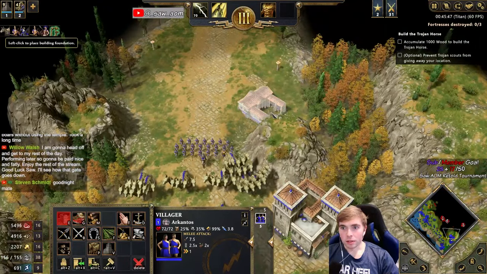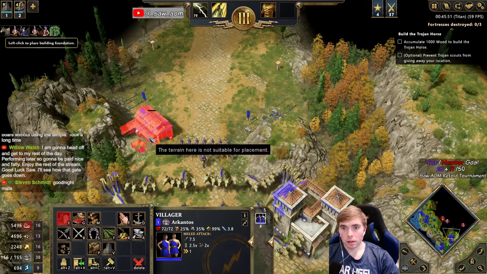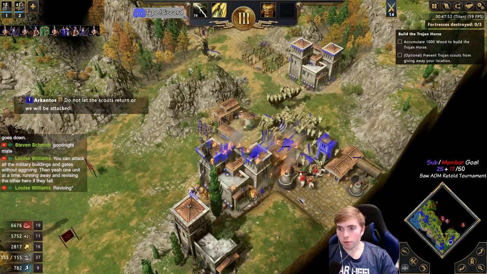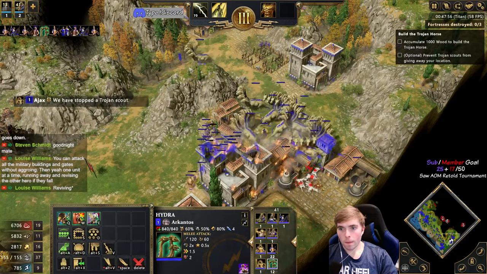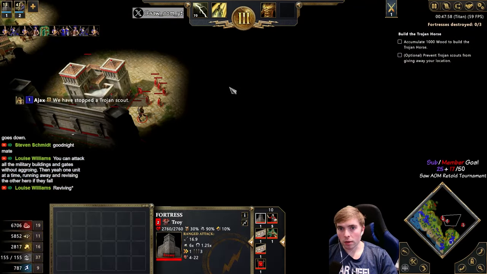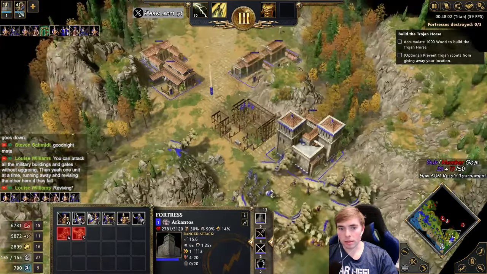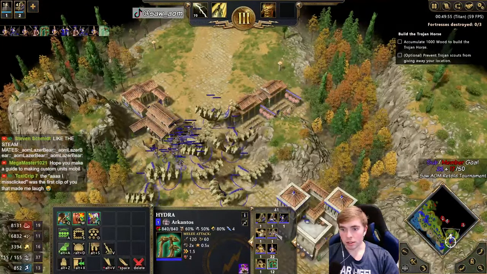You know what I need to do is bring all my buildings here. It's gonna get ugly, guys. And they keep this going forever. We have stopped a Trojan scout. I believe in the original they had only like a few set of Trojan scouts. Maybe like 8 sets or something. Alright, let's attack these. Let me show you guys, actually.